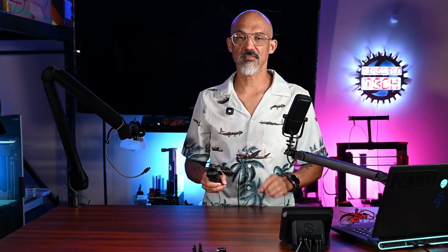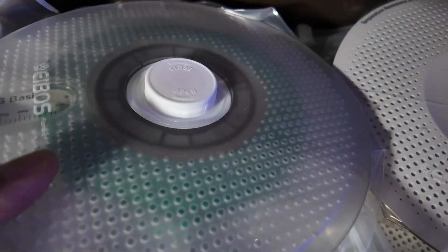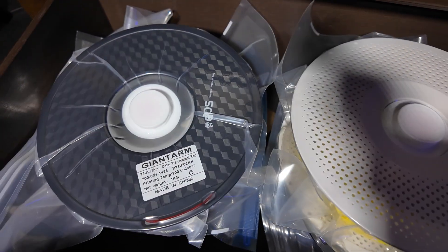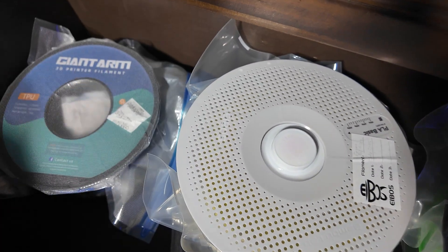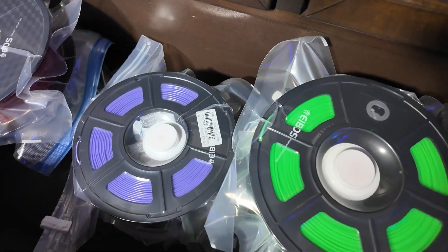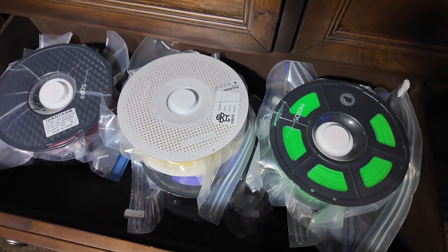It has actually been two weeks since I vacuum-sealed those filaments in the Euros bags. So we're going to take the trusty Osmo Pocket 3 and go check the drawers where I put the filament and see what state they're in. There's our first one — we'll throw that on the table. And another one, and another one — that's three of them. I won't drag you through all of the unloading of the drawers, but this is the first time I have looked at this particular bunch of filament since I vacuumed them up, and the first look is pretty good.